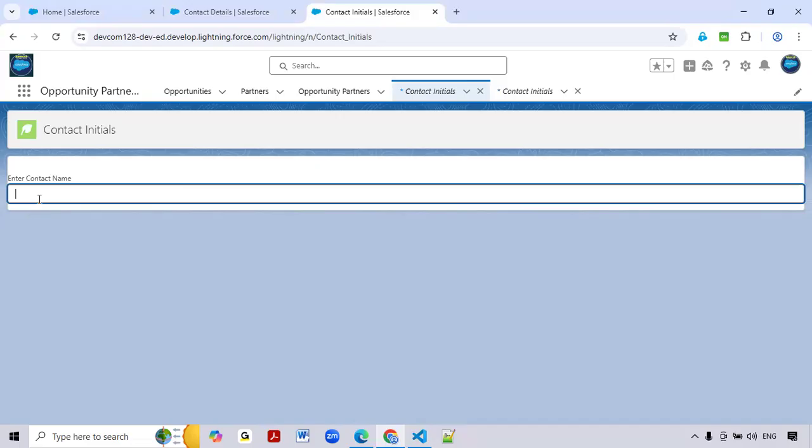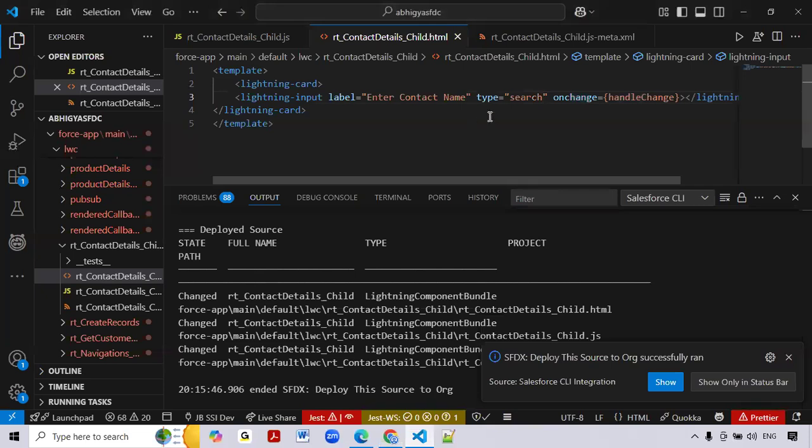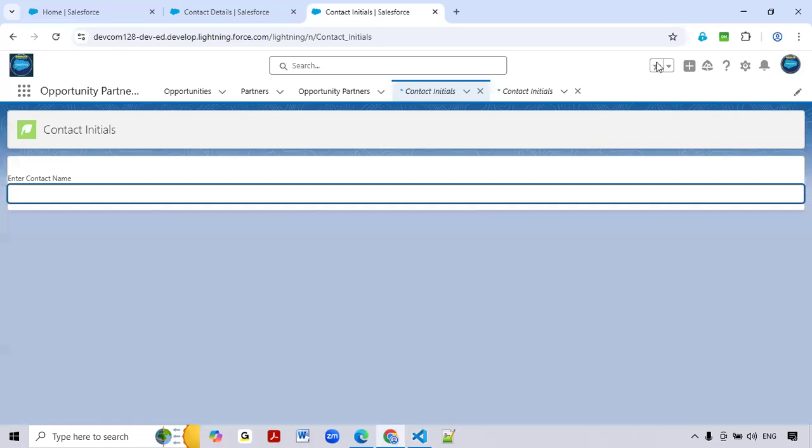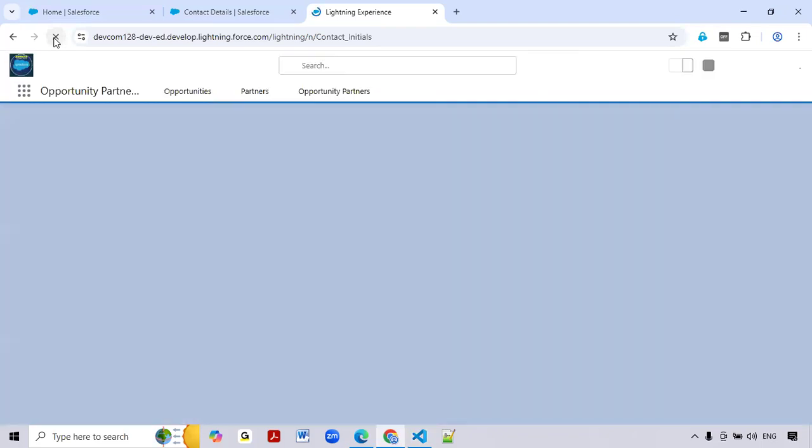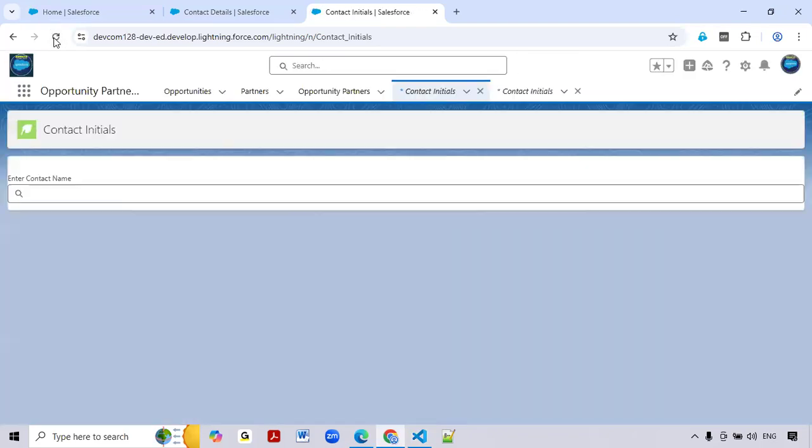Then it appears as search type, just like a lookup icon. Okay. So I just saved this and deployed it. Okay, let's go back here. Refresh the page. See here, the search icon appears.